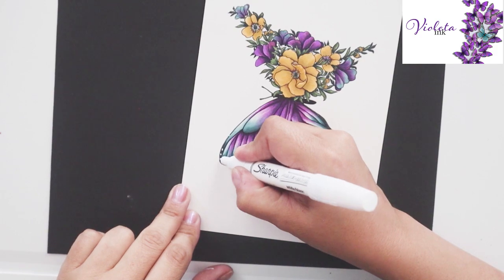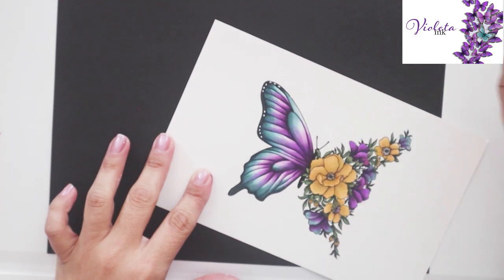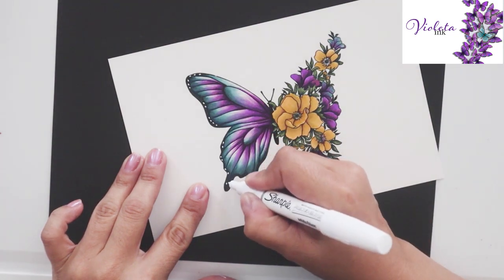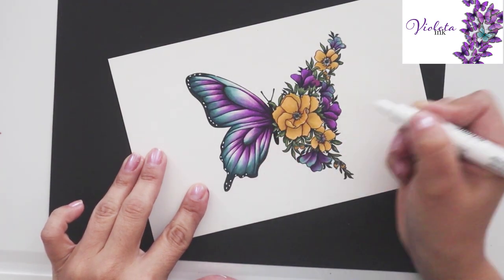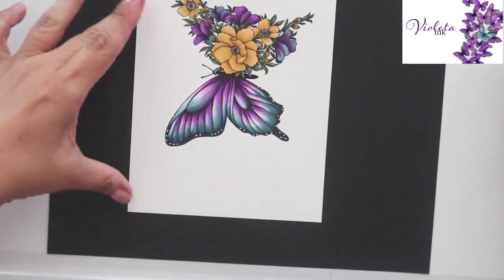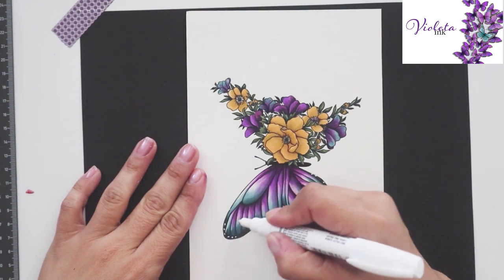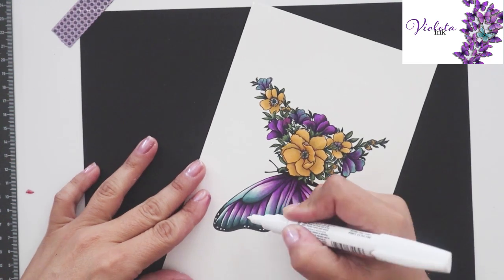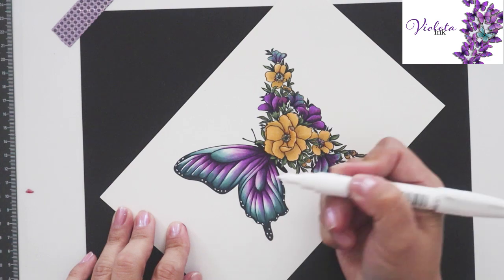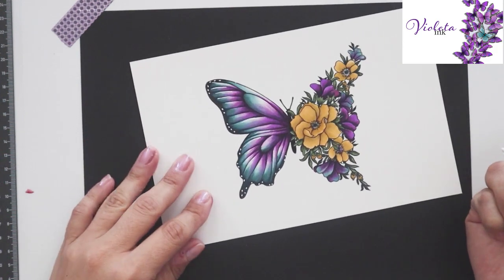Now we're doing a lot of highlight. These butterflies have these white dots on the side of their wings. So I'm using a Sharpie water base paint in white to do this. If you look at a photo, they're not gonna be all equal. They're not like three here, three there, three there. There are two here, four there, three there. Now these are highlights. This is up to you. Do you want more highlights? I love highlights. So that's why I'm using all of this. You don't have to, but you can if you want to.